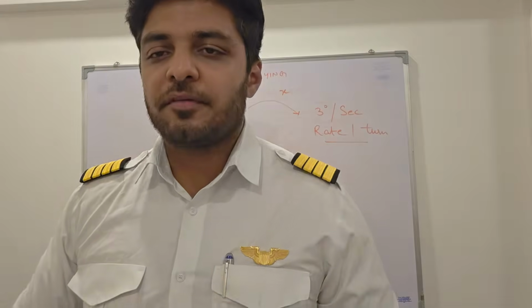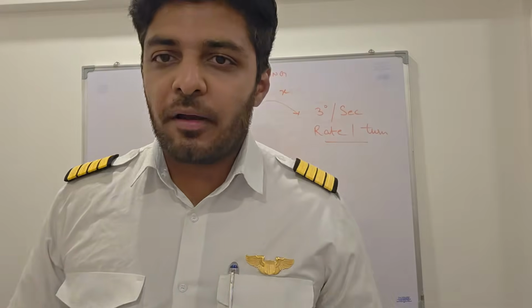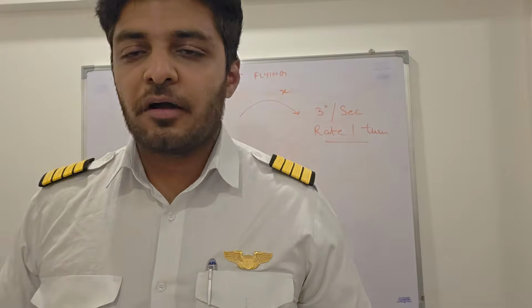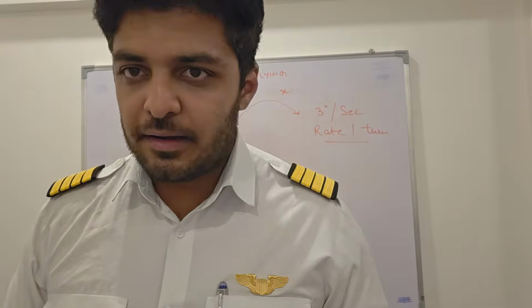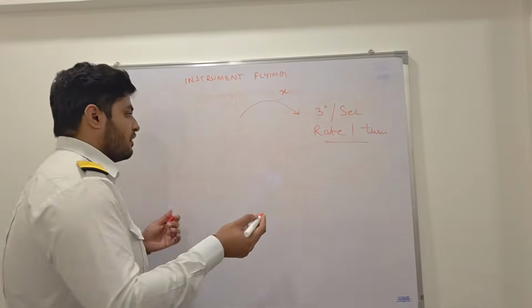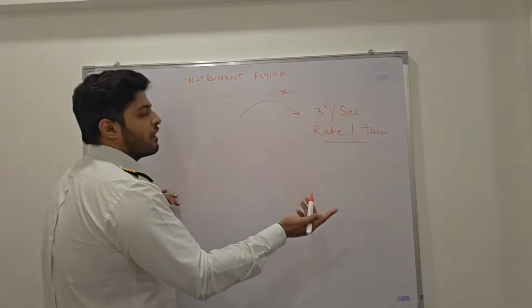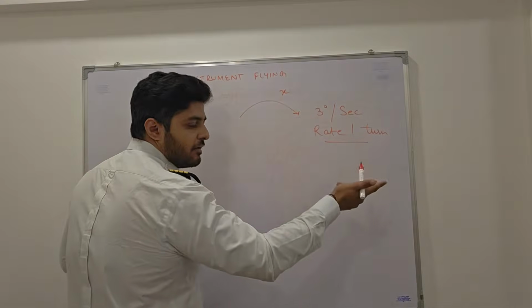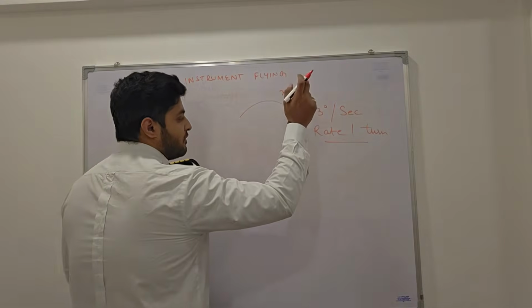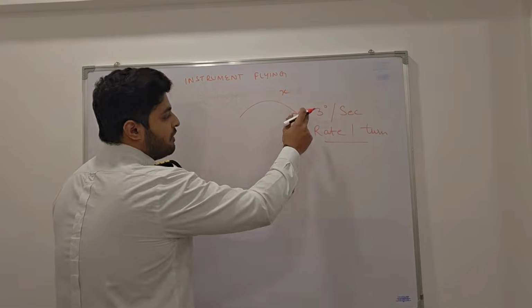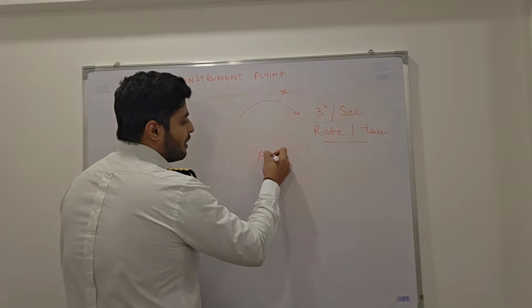The second reason is that rate turns are a gentle turn, and they help us in maintaining comfort of the passengers as well. Since the angle of bank required is not that much, the comfort of passengers is also maintained. So considering rate turns, now how do we calculate? It is very difficult to calculate 3 degrees every second that we are turning. So instead of checking our direction, we calculate the angle of bank required for the turn.